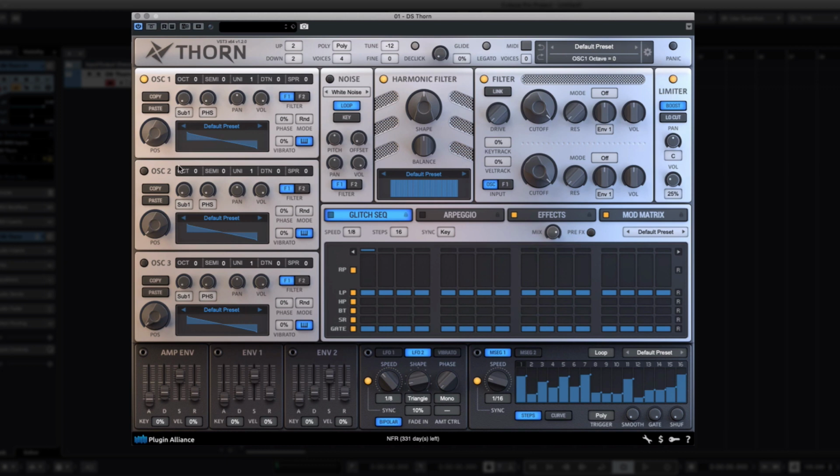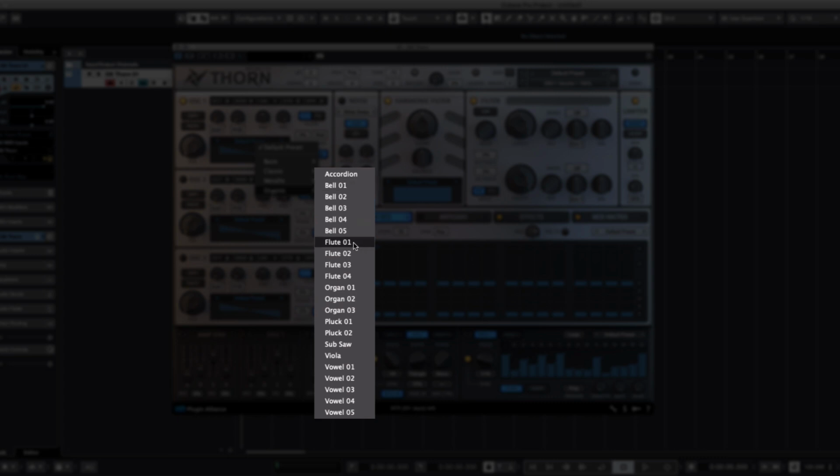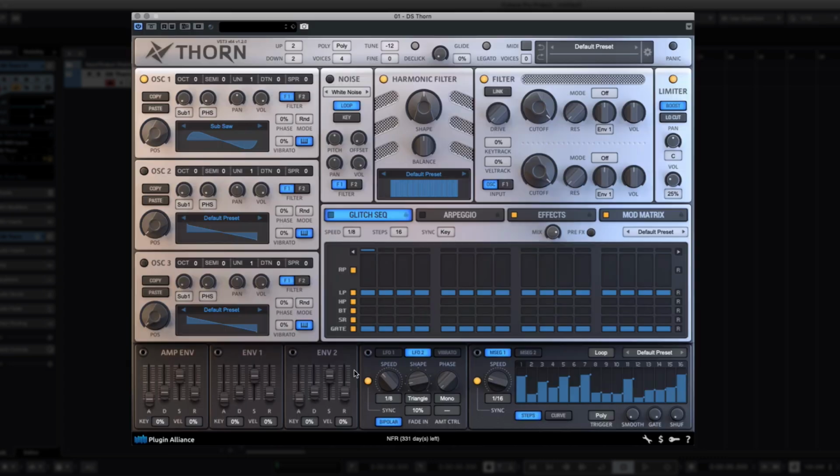Let's move on to the oscillators, because this is where things get a little bit different. So initially, you may be forgiven for expecting this to be a sort of standard wavetable synthesizer. In a sense, it is. You do have different wave shape slots that you can scroll through by using the position dial, much like you would in a standard wavetable synthesizer. However, these are not deriving their wave shapes from sampled material.